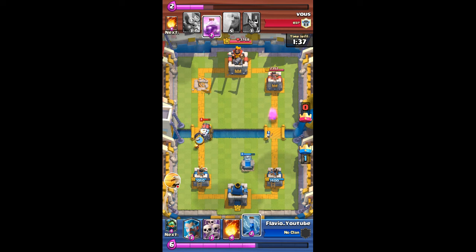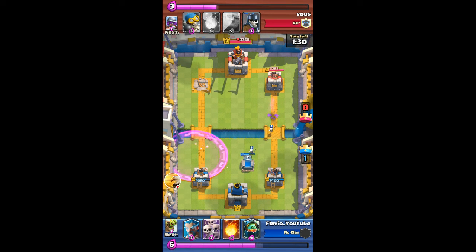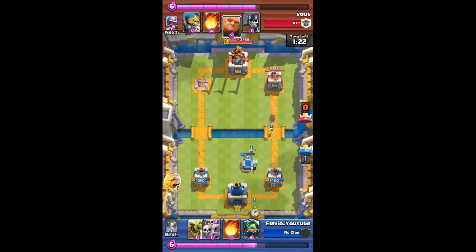Now, to defend against his Musketeer, I used my Giant Skeleton because he placed Sparky behind the Giant Skeleton, so the Giant Skeleton bomb is going to deal some damage to Sparky. There I had to zap Sparky so that it does not get any hits on the tower, and the bomb just took out Sparky completely. Now I'm gonna go with an Ice Wizard in the back on the right side.